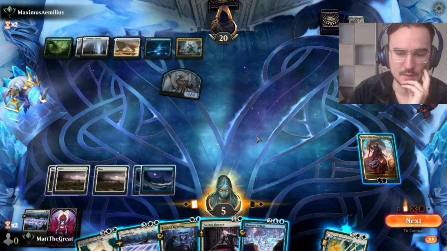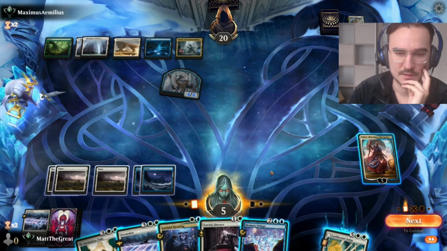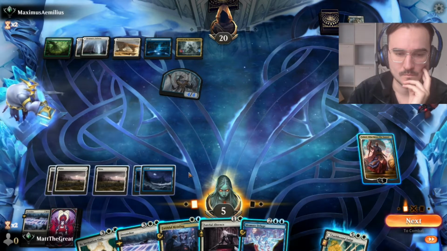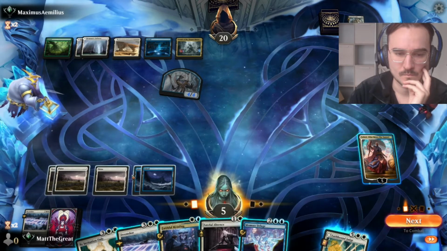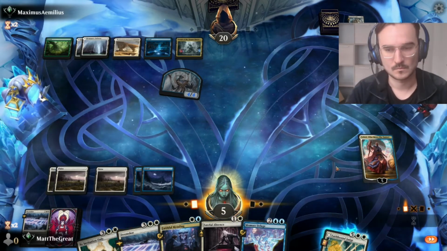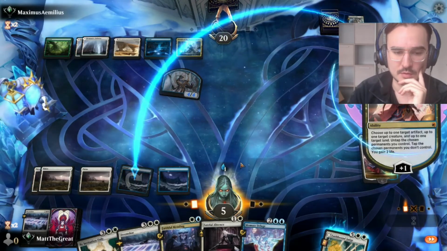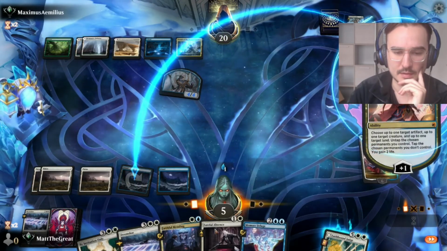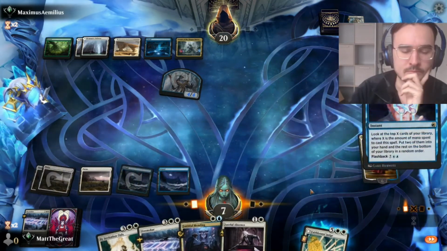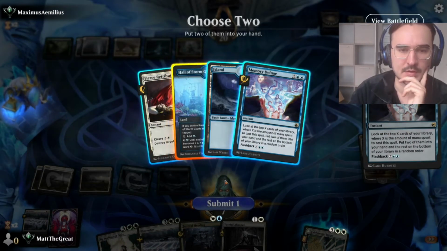Now I have no idea though if he runs some kind of give stuff protection. I'm gonna go for the Memory Deluge here, while still having mana open for Fateful Absence. And some think time only flows in one direction. There is a land. There's another Memory Deluge.